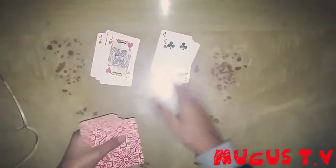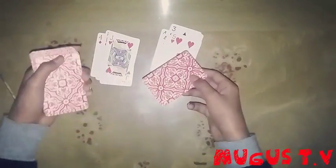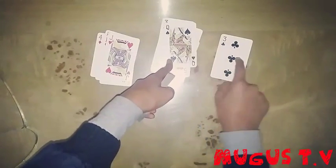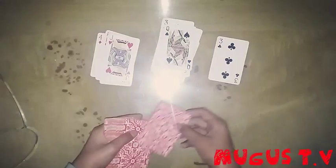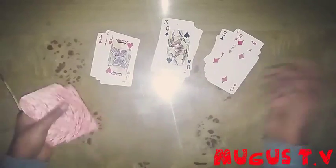As soon as you come to know that your card — the last card that you saw at the start — is gonna come, just slow down. And as your card comes, after that make another deck. The card which comes after your last card is the spectator's card. So just remember it — like, it's the three of clubs — keep saying three of clubs in your mind to remember it pretty well.